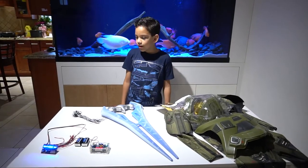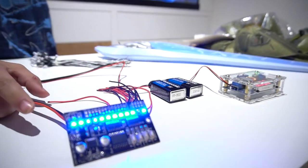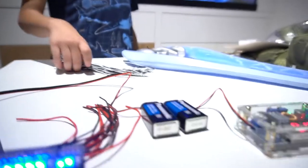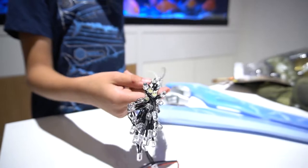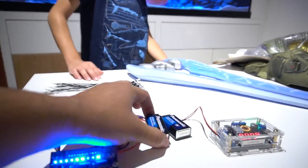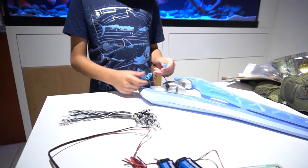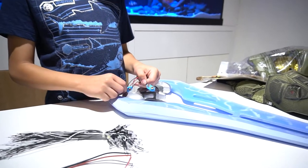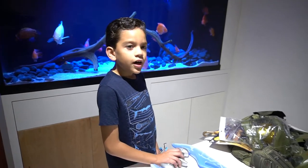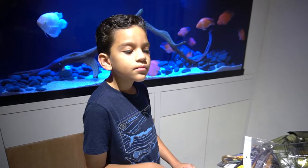Alright, so here we have our light sequencer. Right here we got our voltage regulator. We got our LEDs too. So we're using a voltage regulator because we're using 9 volts, and our LEDs are 12 volts. And this is 9 volts. Yeah, so we're gonna have to do some voltage regulating to get this to work. Alright, so let's get to drilling the holes for the LEDs and we'll do the rest later.